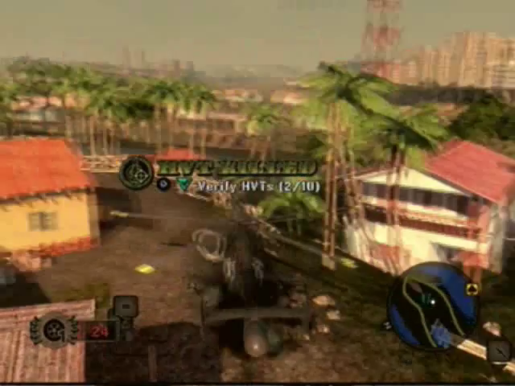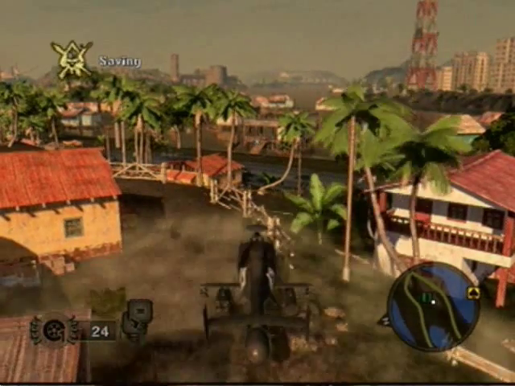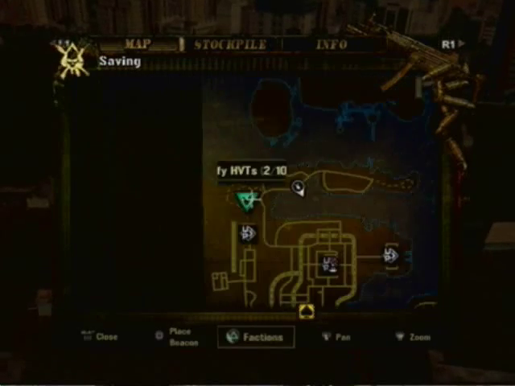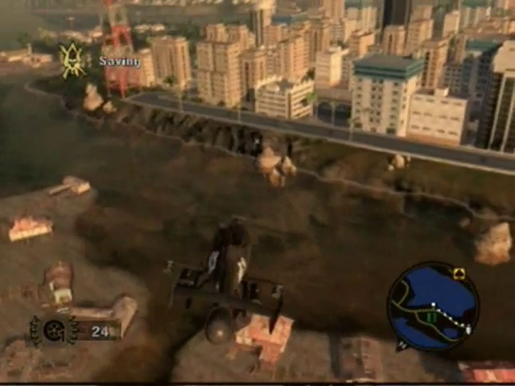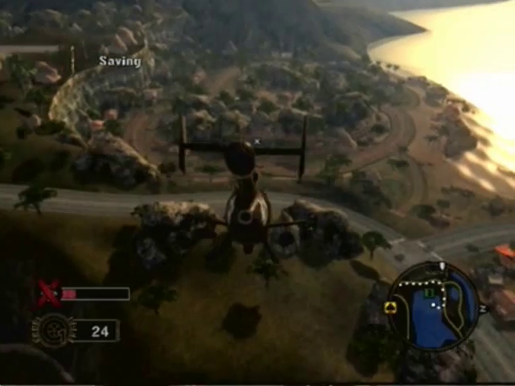Ah, screw that. I'll do that later. So from now on, I'm just gonna kill the HVTs. It's a lot quicker. All I do is take a picture of their dead body, and I get half the money that they would be worth if I capture them alive, but that's alright by me.